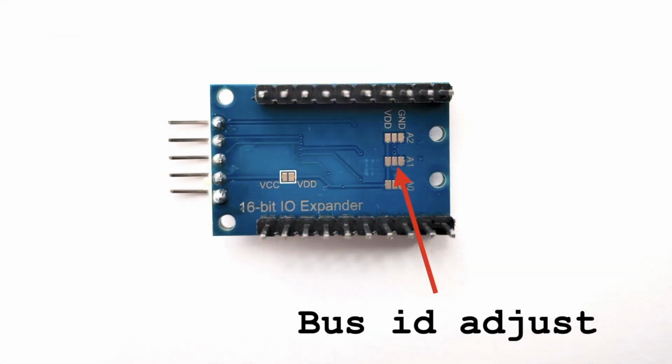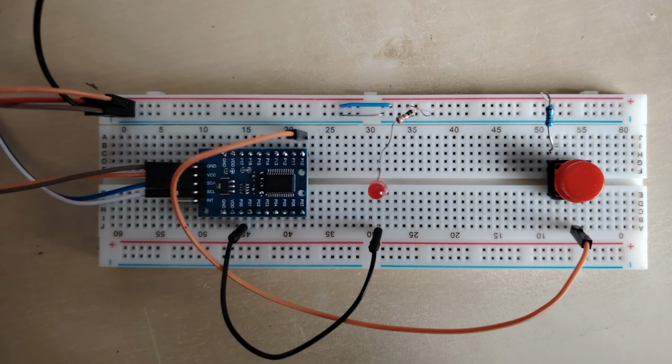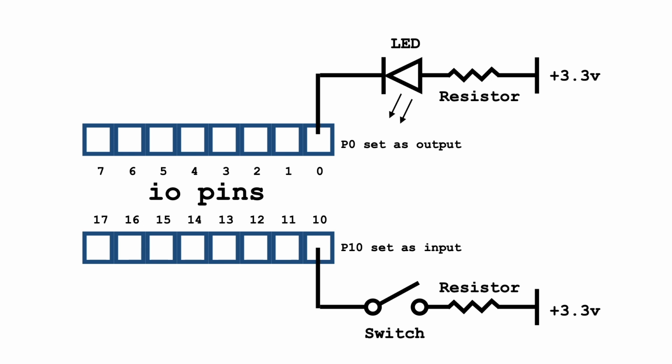On the back of the module there are some solder pads so you can change the actual bus ID. For today's project we'll keep it quite simple. We'll have a button to provide an input and an LED to do the output. The idea of the code is to look at the inputs, and if the button is pressed, then light up the LED, and if it's not, then turn the LED off. We're only going to be using 2 of the I/O pins today, but I've kept the input on one side and the output on the other side for simplicity. Although I've used pin 0 and pin 10, it could easily be pin 0 and pin 1.